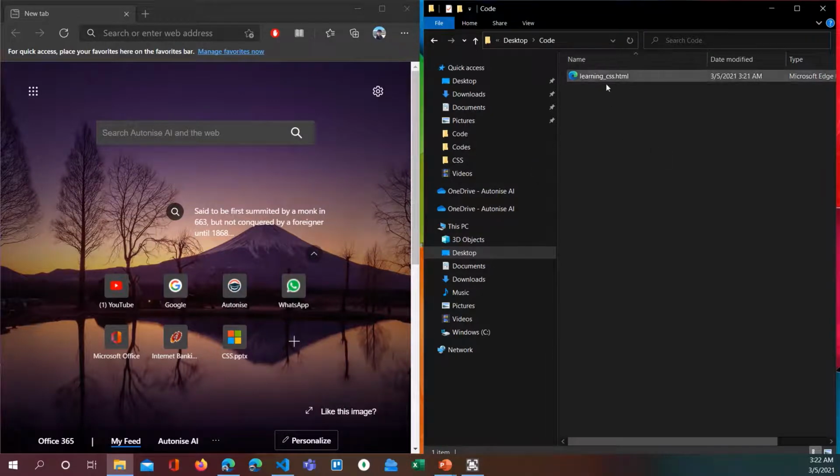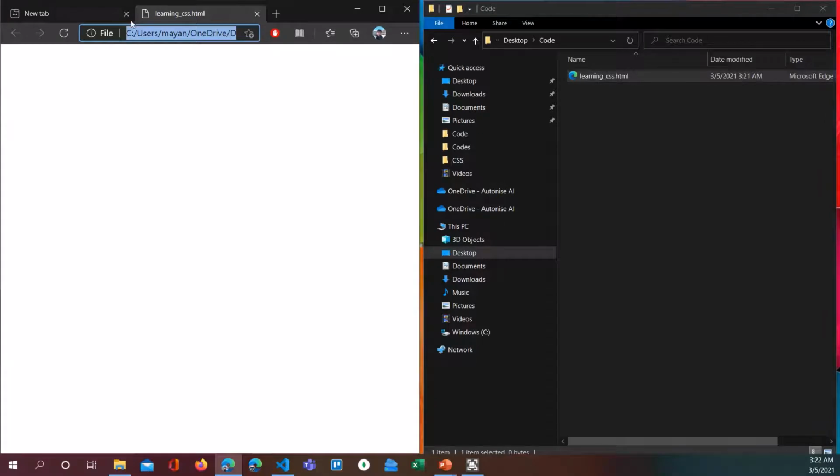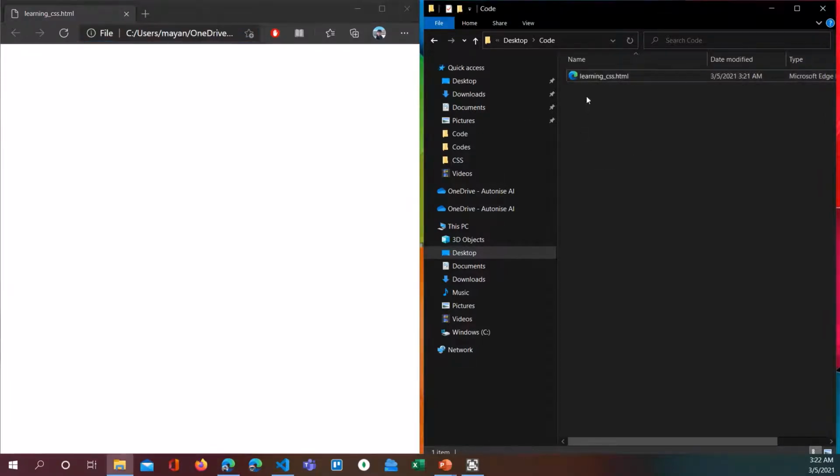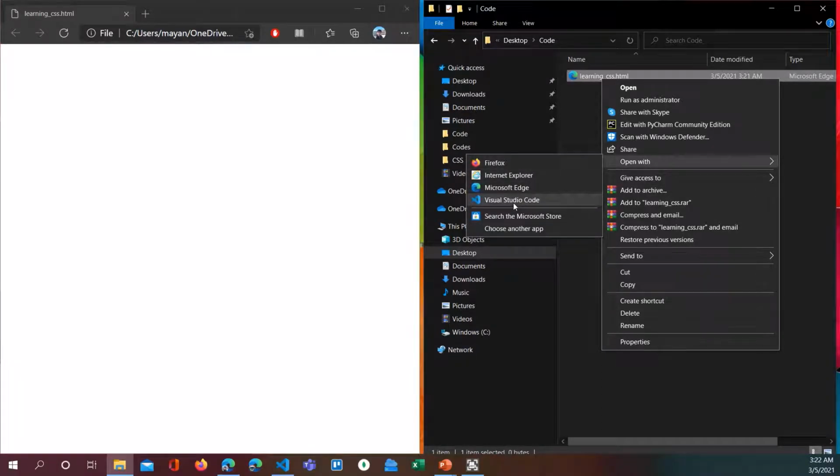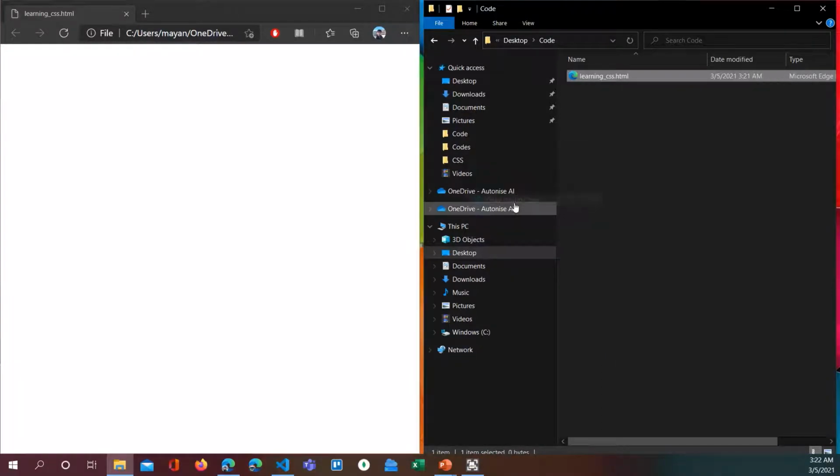To open your HTML code in the browser, just double-click, and to open it in code, you can choose your favorite editor, go to Open With, and then I will be using Visual Studio Code.